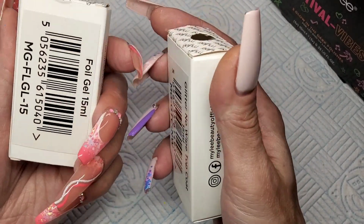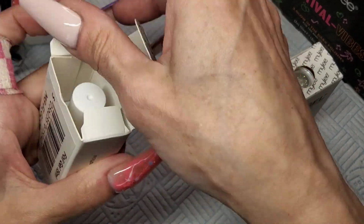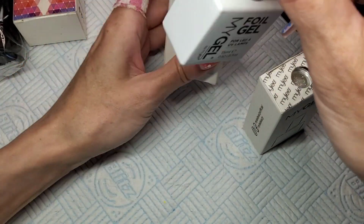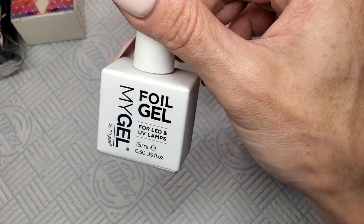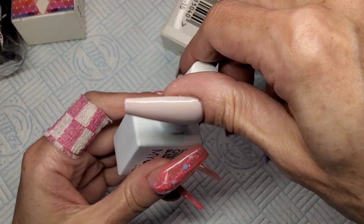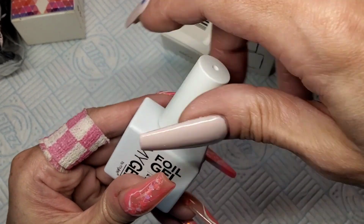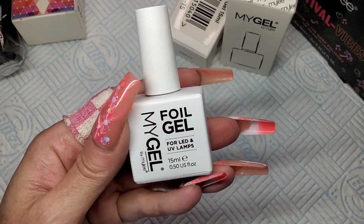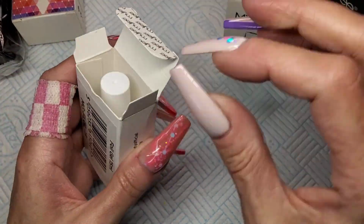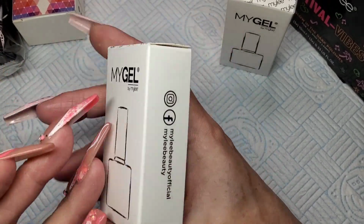So let me show you what I got first. This is Miley Foil Gel. I have tried it and it is excellent stuff. Excellent. It really is. I always swear by my McCourt Foil Gel. This is just as good. I cured it for 30 seconds. I tried transparent, full cover, and it transferred every last little bit. So if you're looking for a new foil gel that really works, this one does. It works brilliantly. It does stink, but all foil gels stink, I've noticed. Yeah, really good one. And it's a big 15ml bottle as well.